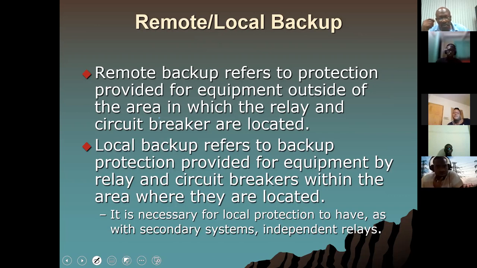So is your primary protection always local? Yes, because, no. Let's just not think of it. Remember, primary protection, that's almost a bit redundant, if you understand what I'm saying. Because primary means that you're protecting the equipment of interest, so it has to be local where the equipment is. You with me? But when we talk about remote or local, it's really about the backup. So it would be secondary and tertiary that we would be speaking to, backup protection. Because the primary has to be associated with the equipment being considered. You with me?